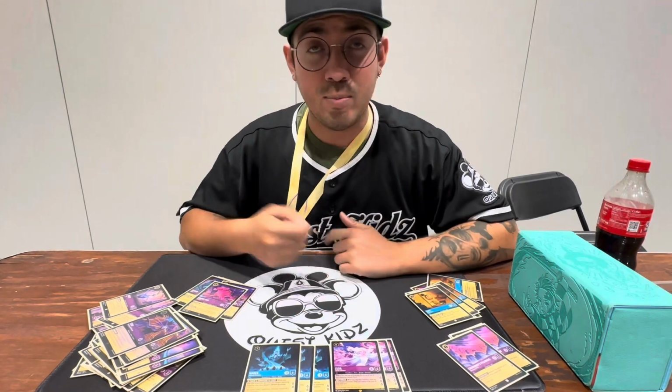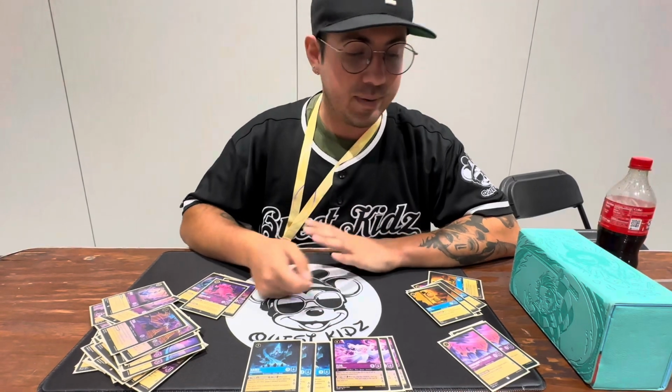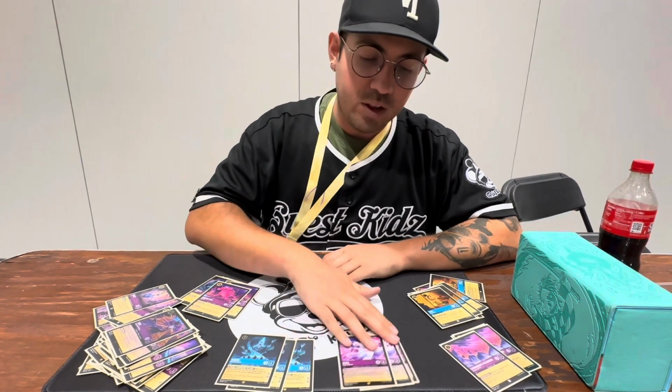And I took one Mufasa out, and then I put in a Hades, and then I think I ended up taking out the other Mufasa for something else. I don't really remember, but I ended up taking out both Mufasas, and it was just 3 Hades, 3 Elsa.